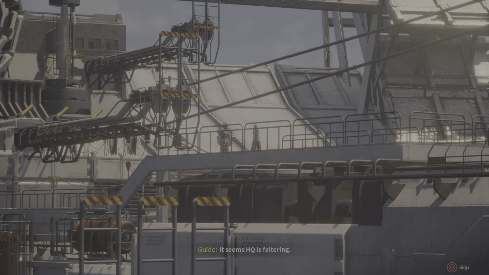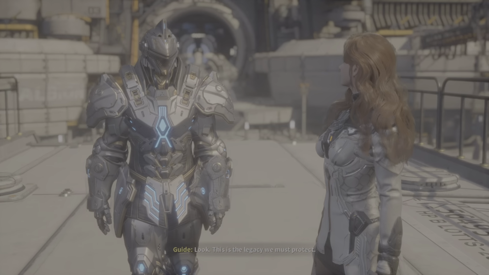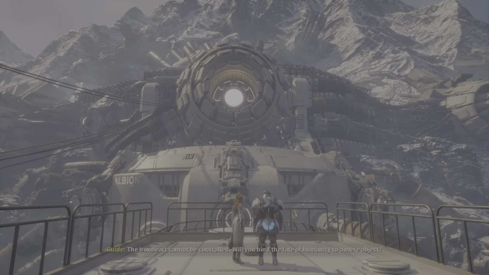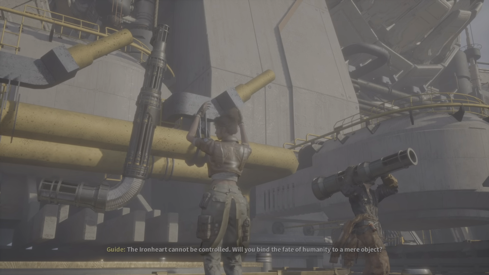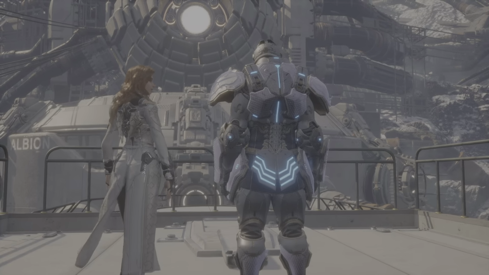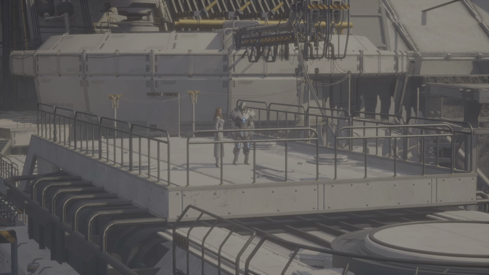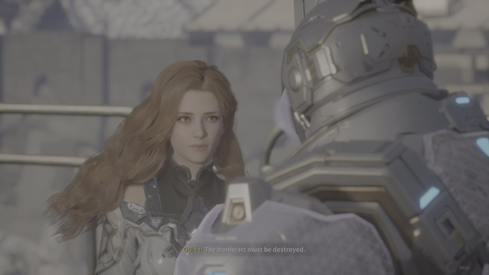It seems HQ is faltering. Look, this is the legacy we must protect. The Ironheart cannot be controlled. Will you bind the fate of humanity to a mere object? Humanity endures. We still have another option. The Ironheart must be destroyed.